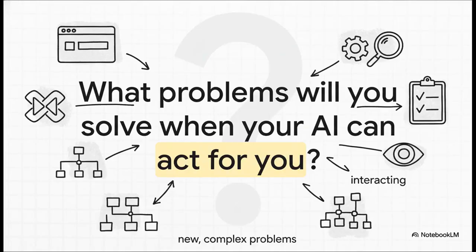And that pretty much brings us to the end. This technology is about more than just automation. It's really about fundamentally changing how we collaborate with AI. So, the last question I want to leave you with is this. What new, complex, maybe even annoying problems are you going to solve when your AI can not only write the code, but can also see it, test it, and interact with the final result? The possibilities are really just starting to open up.